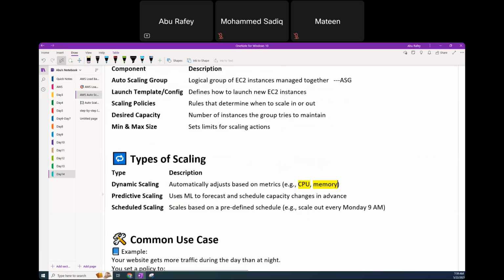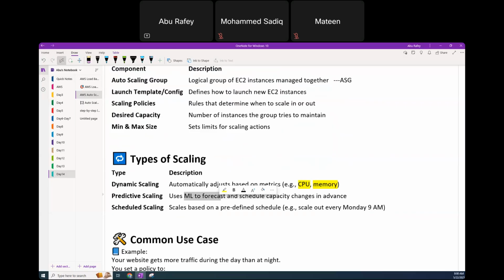Predictive uses machine learning to forecast and schedule capacity changes in advance. So it will automatically learn based on the forecast, like in the next few minutes or 1 hour or at a particular time, the traffic generally goes up. So it will learn and it will automatically increase the capacity, increase the number of instances in advance, so that there is no impact to the user.